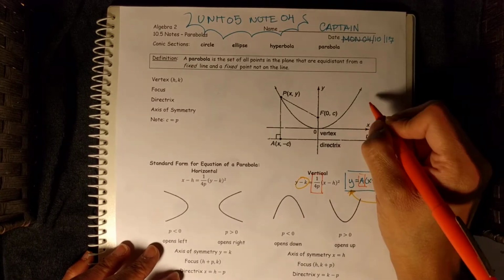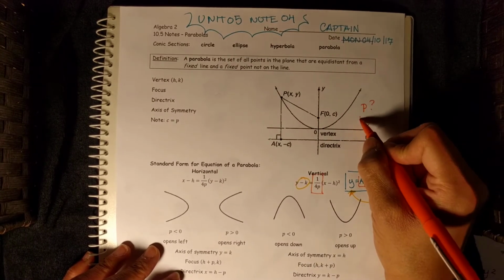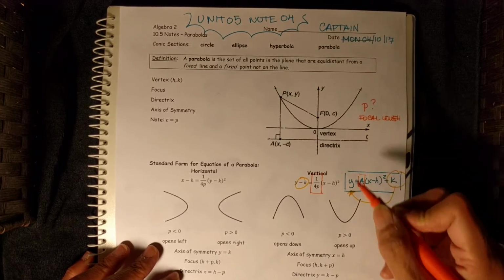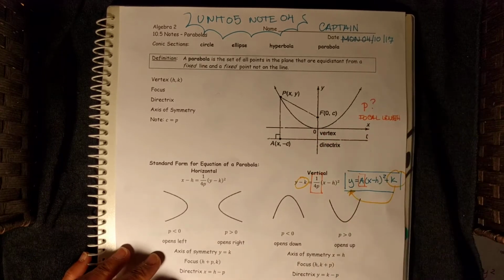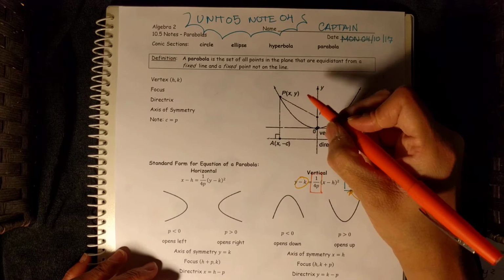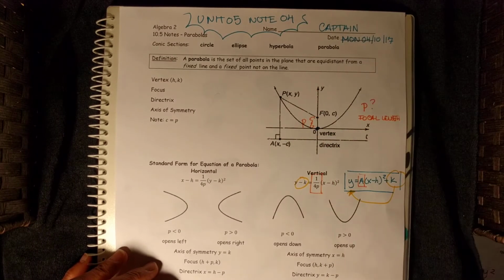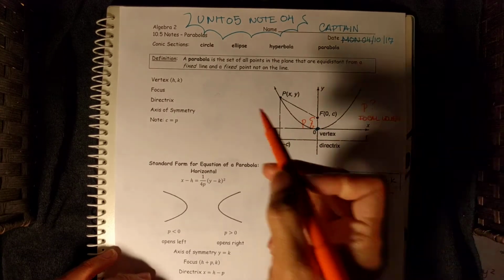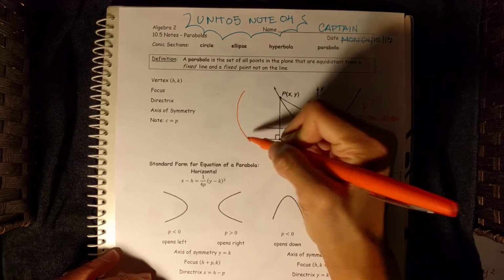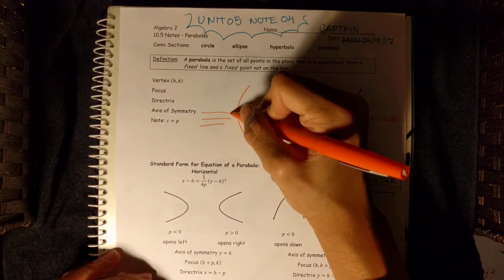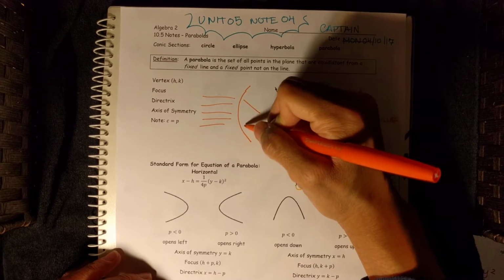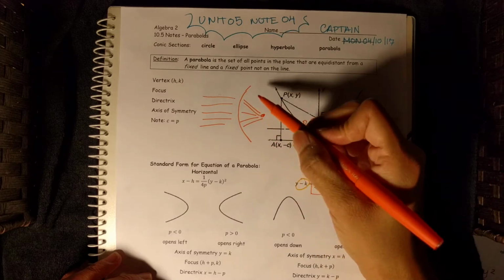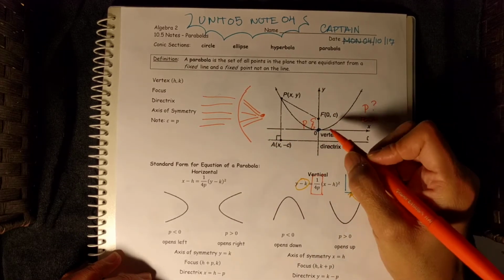Well, what is p? P is this focal length that you're going to now use to tell me how wide the parabola is. So from the vertex of a parabola, 1p distance in is going to be the focus of the parabola. Now there's a very good application of this in physics with lenses, if you're looking at a beam of light coming in. If you want to focus that beam of light onto one point, you can do so with lenses very much like this parabola.